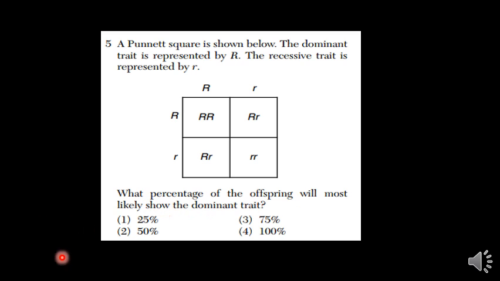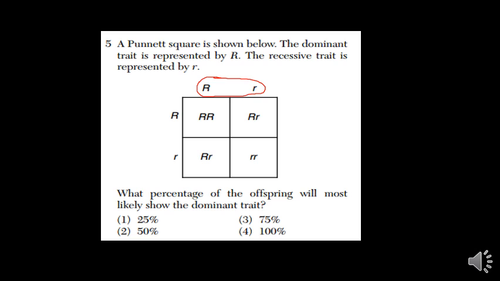So we're going to see, for the dominant trait, what percentage of them will have the capital letter R in them. These up here, this is called a heterozygous parent. Homo means one and hetero means two. It's like when we do homogeneous and heterogeneous mixtures. Homogeneous means it all looks the same, top to bottom, like milk or glue or paint. Heterogeneous means two or more. You can see the different parts like Chex Mix or nuts and bolts or sand mixed with dirt or sand mixed with iron.